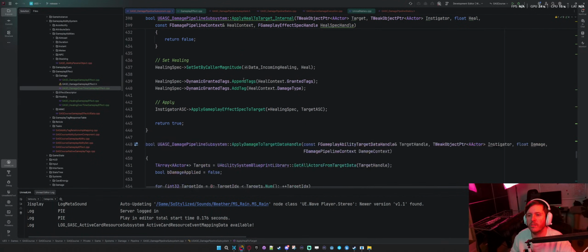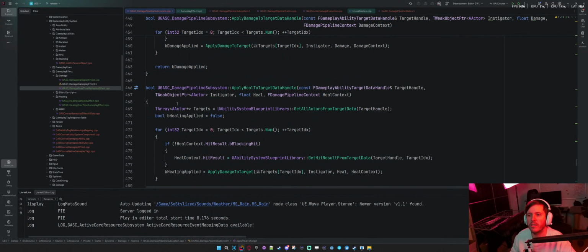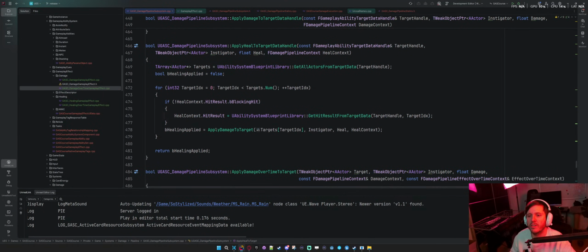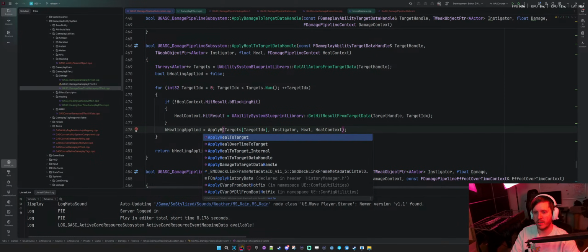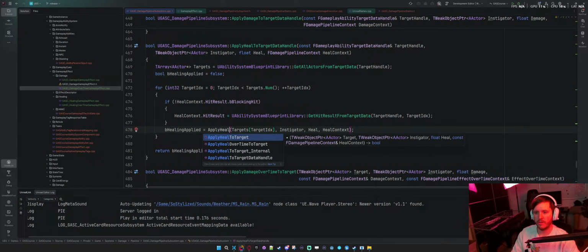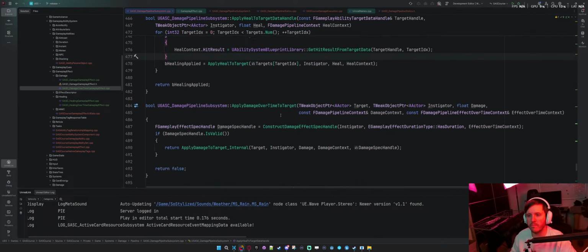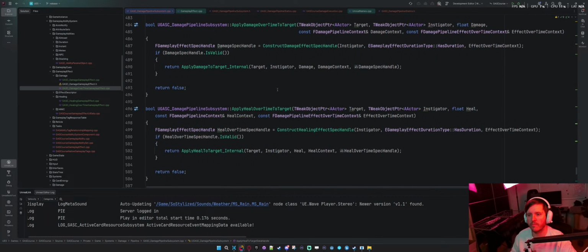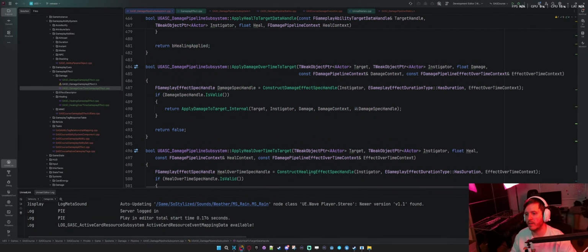So apply heal, internal, apply damage. Yeah, we can do that, but yeah, apply heal. This is what I get for copy and pasting all over the place, right? So we need to do apply heal. That one's right. Okay, so let's see if that works.